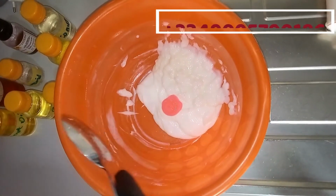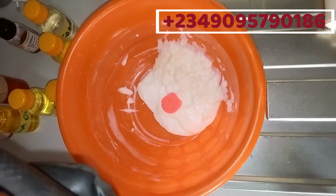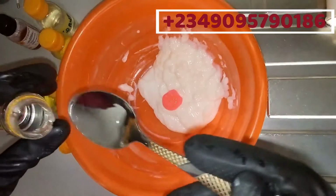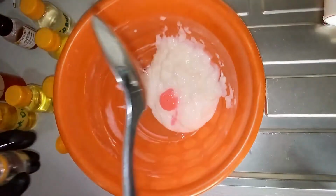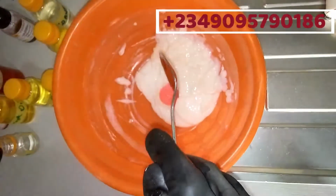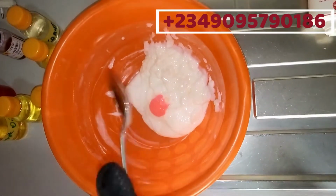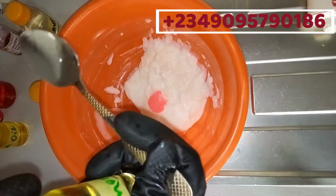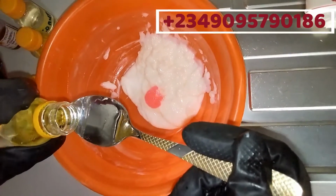So now we've put our alpha arbutin, then we go in for our lactic acid. Lactic acid, I'm putting just half a spoon, because remember I said 250 ml. This is it. Bang. You see? So that can make it moisturize and go deep down the skin. So we put in our almond oil, one spoon.